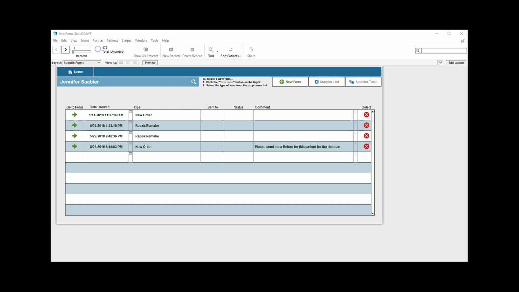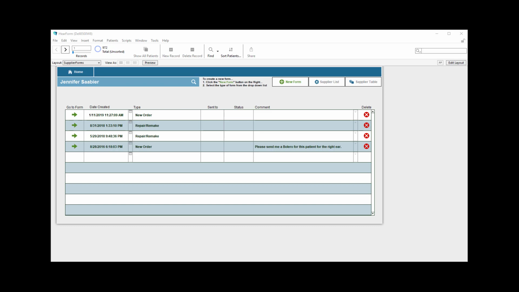As you know, the manufacturers come out with a new product quite often, and we really hope that manufacturers are willing to get on board with us and add their own order forms in here and allow us to make this system even more powerful. But this system still does work in a very generic sort of way, so I'll show you how it works and you can decide for yourself if there's any value for your practice.